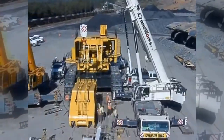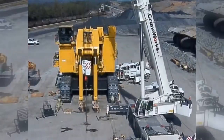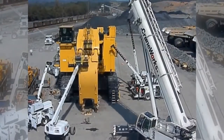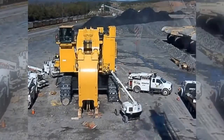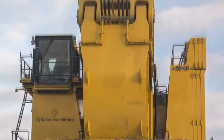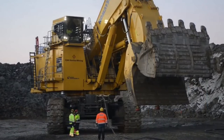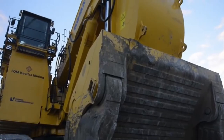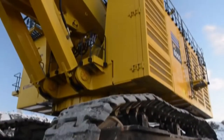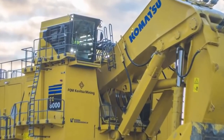Komatsu is a multinational corporation in Japan and is the world's second largest manufacturer of construction and mining equipment, just behind Caterpillar. After celebrating their 100th year anniversary, Komatsu planned to build one of the largest excavators to meet the demand of the growing world. Enter number one on our list, the Komatsu PC8000. The PC8000 is the most powerful hydraulic excavator in Komatsu's production range, powered by two diesel engines with over 4,000 horsepower combined. The operating weight is almost 8,000 tons with a shovel and backhoe capacity of 42 cubic meters. It truly digs through dirt like it's no one's business.